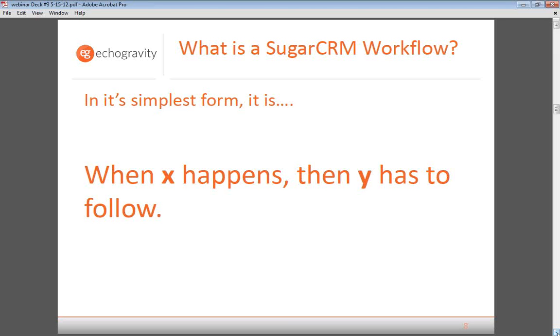When a lead is converted, then a task needs to be created and a new opportunity needs to be created automatically. So what we're going to be focused on is really those triggers, the X, what happens to X, and then Y, what needs to follow afterwards.